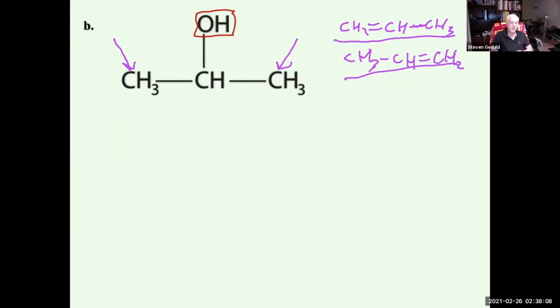On the top one, you just count from left to right, because that's where the double bond is. On the bottom one, you count from right to left. All you do is take this one and flip it to the other side, and you get the exact same compound. So you only have one compound being formed because this is symmetrical. It makes no difference. I guarantee you'll see this on the exam. It's not 50-50 and it's not major, minor. It's only one compound. Remember, those are your 3 different choices: 50-50, major, minor, or the exact same compound, one compound.